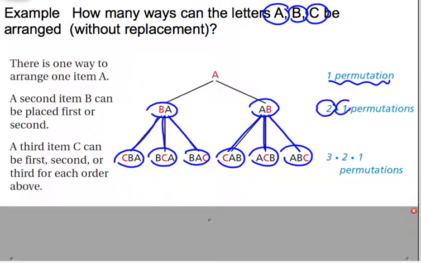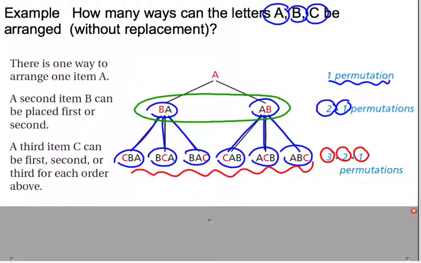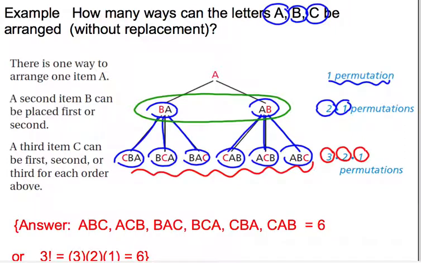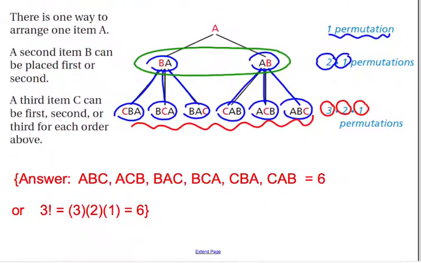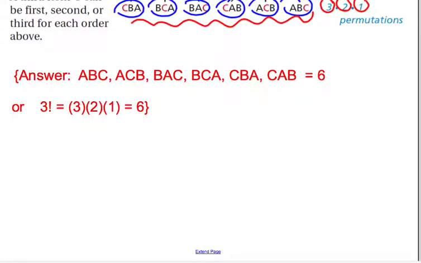2 times 1. So now you see if we just had A and B, how many choices could there be? 2. Now we have 3. So we could say 3 times 2 times 1. And you'll notice 3 times 2 times 1 is 6. So underneath here is the introduction to what we say a factorial. So we have the 3 times the 2 times the 1 is 6.